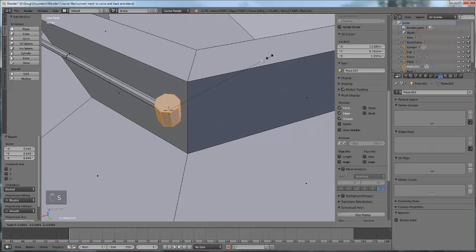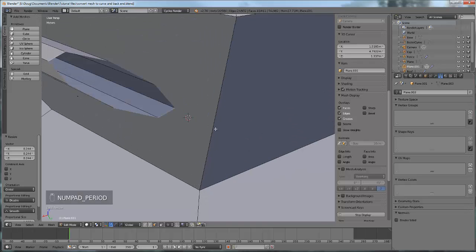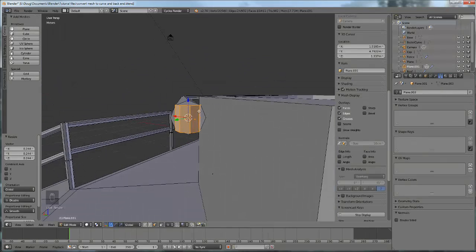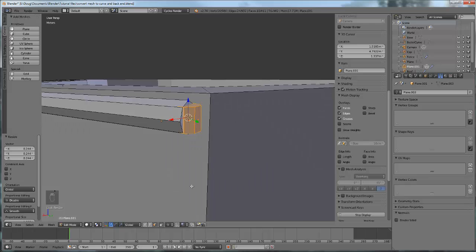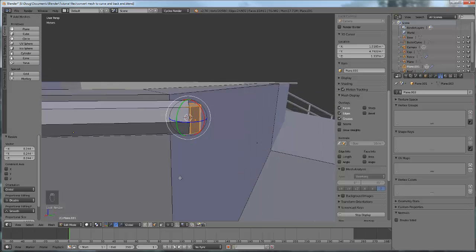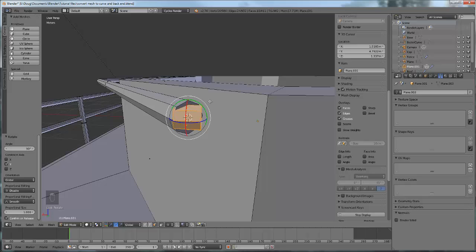Let's go S to scale. About, what's that look like? Oh, decimal point. It's a bit finicky. I think that's a bit too small. Let's rotate it 90 degrees. And I'm going to rotate it 90 degrees this way. Going to type in 90, enter. Going to there, see it's too small. I have to go S, move out.